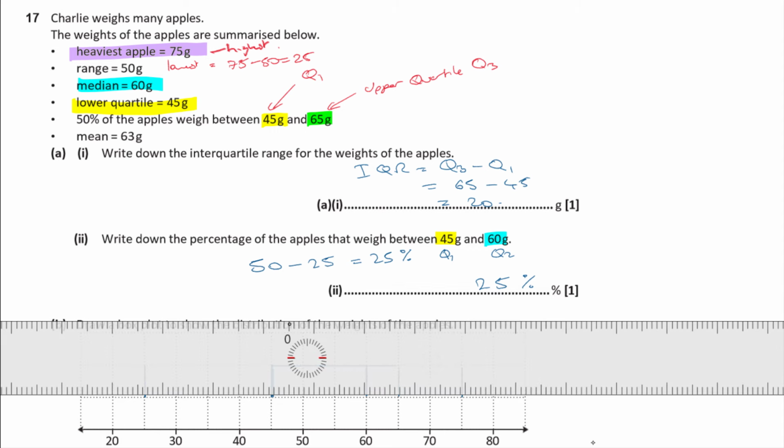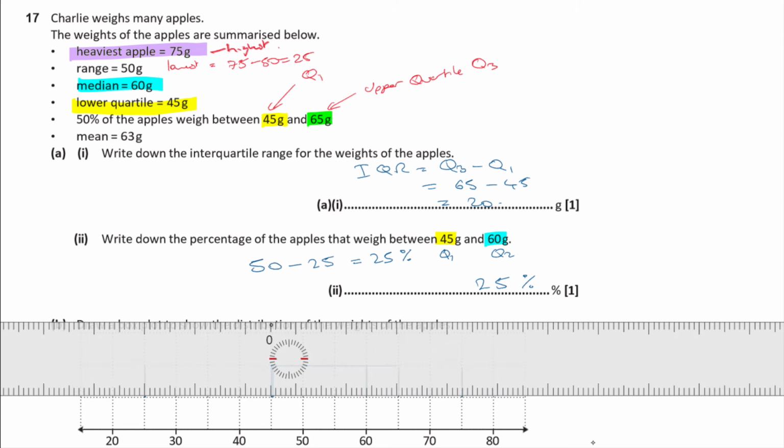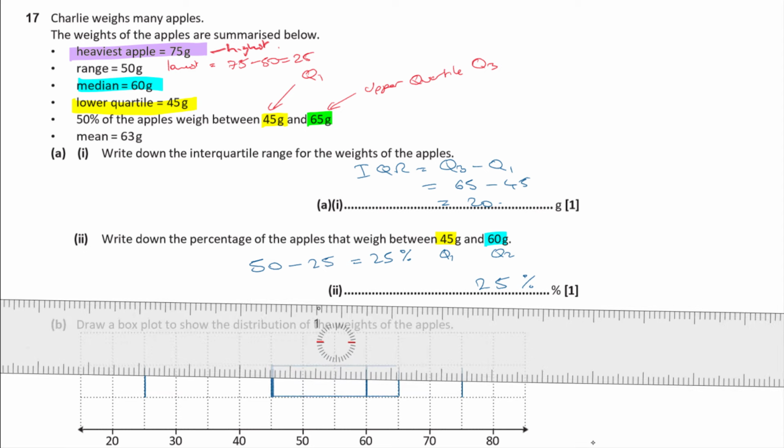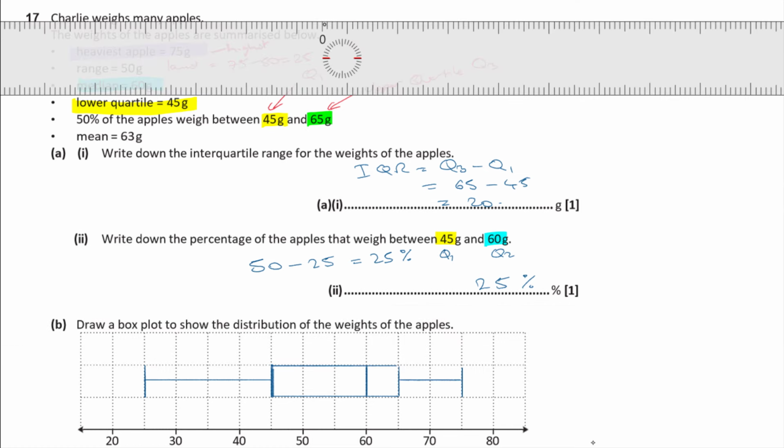Now, box plot is the boring name for these. They used to be called consistently box and whisker diagrams, which is a little bit more descriptive because once you've got your box, then you've got whiskers reaching out to the highest and lowest value. So I prefer the name box and whisker diagram. So you have your box in the middle and then you have your whiskers reaching out to your highest and lowest value like that. Okay, that looks good.